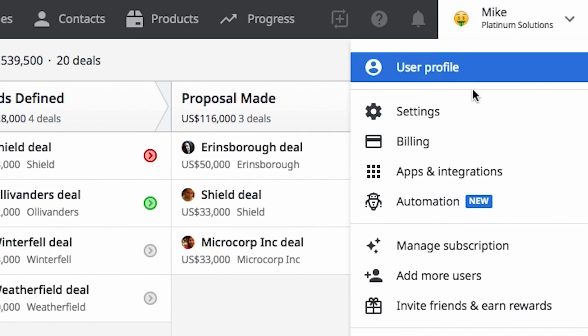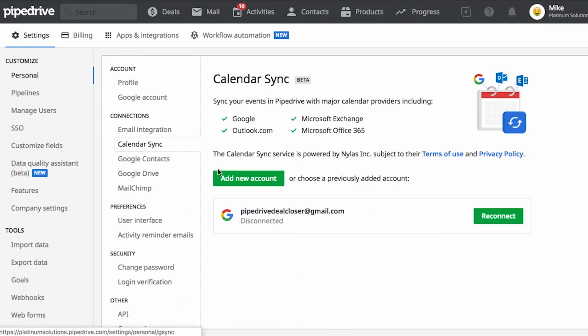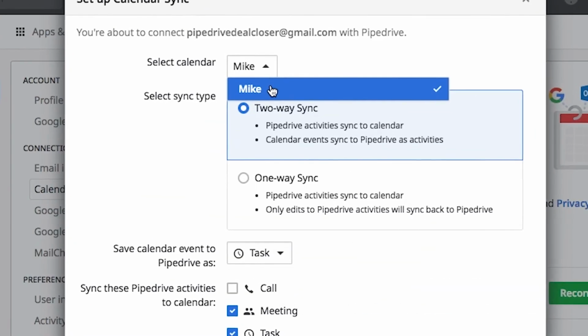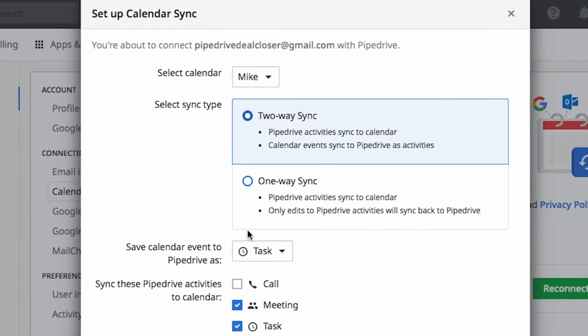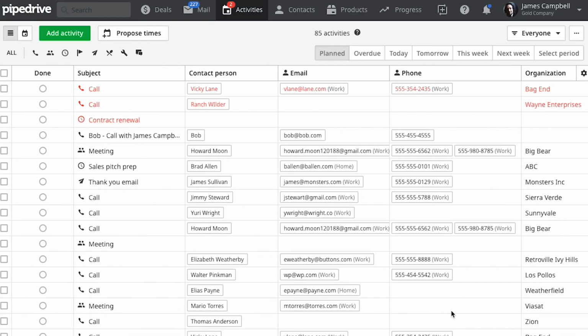Now, speaking of Google Calendar, if you want to be sure to avoid double bookings, remember to sync your calendar provider of choice with Pipedrive. That way, activities will sync to your calendar, and vice versa. But now, all that's left to do is perform the activity when the time comes. So if you are ready to start scheduling meetings without all the drama llamas, go ahead and give it a try.